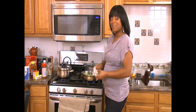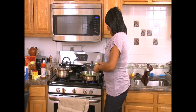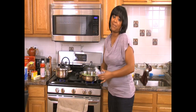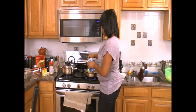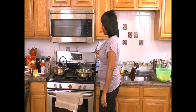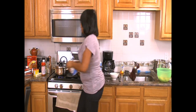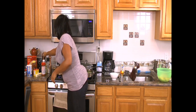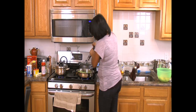Take about 1/2 stick of butter, toss it in there as such, and let that melt and get to know the asparagus. Then you take just some regular salt. You don't need to do anything fancy with it. This is about a teaspoonful of salt. And just some regular old pepper. Where's my favorite pepper shaker? You just pump it in there.